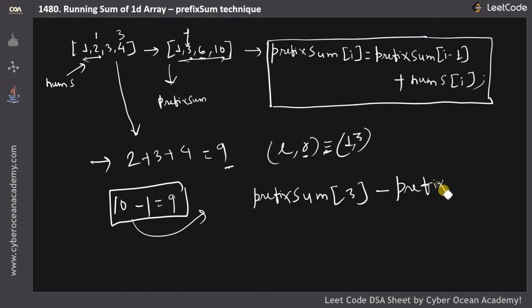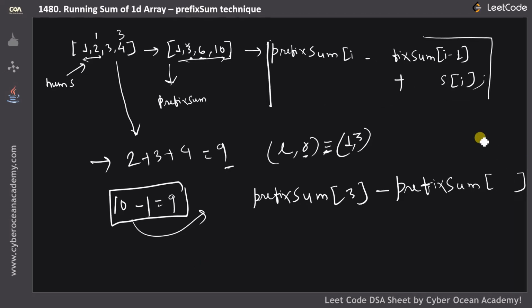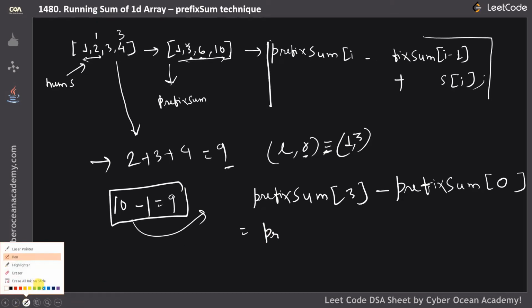It is the prefix sum of L minus 1. So I'm going to generalize this; here you have to write 0. I'm going to use another pen to generalize it.